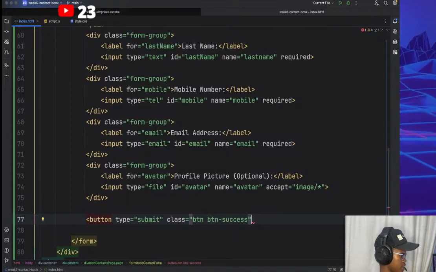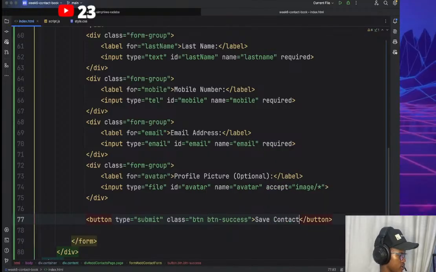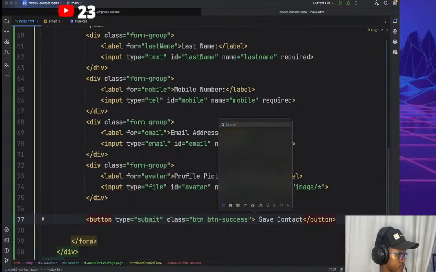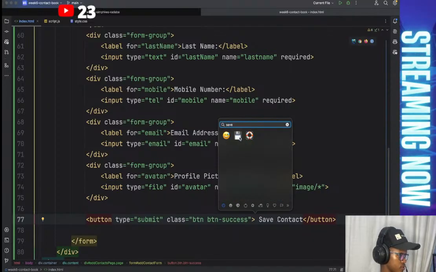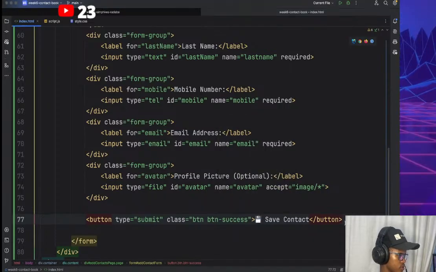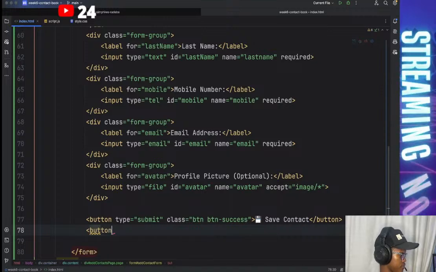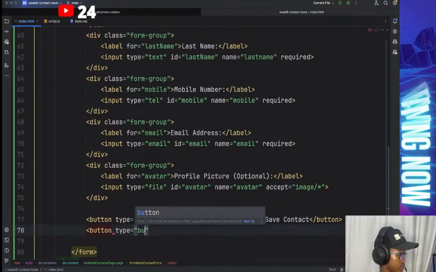This will be btn success, and we want this button to say save contact. Cool. And then we'll have another button here. This will be a type button.